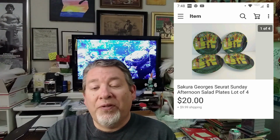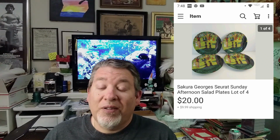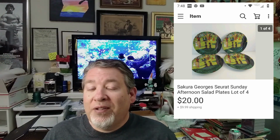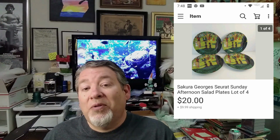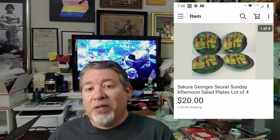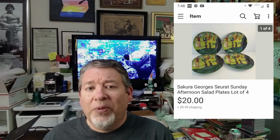So I lotted them up. The dinner plates is a lot of 4. These salad plates was a lot of 4. Little saucers was a lot of 4. A lot of people will break these and they need replacements. Now you could sell all 16 dishes in one giant lot for one big price. The downside is most people don't need all of them, and most people don't want to spend $40 on shipping. So I break them up into lots. You could even sell individual plates one at a time if you wanted to. That would probably do even better, but it just takes more work and more shipping. I had these listed for $24.95. I took a best offer of $20 and the buyer paid shipping on top.